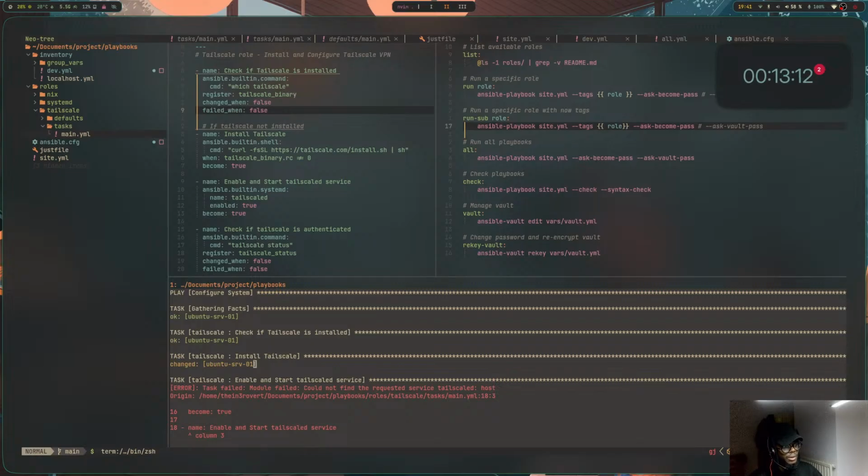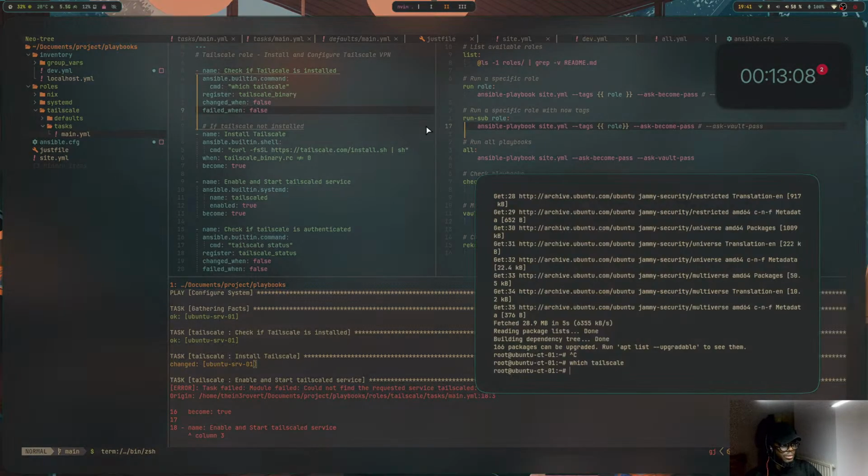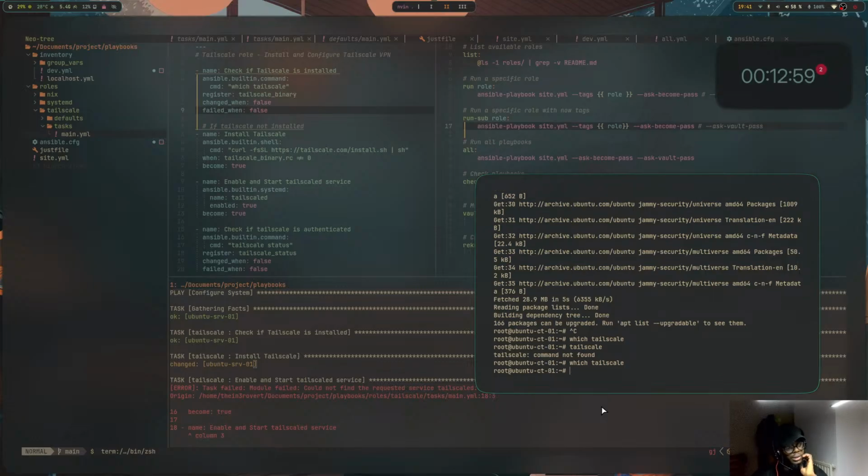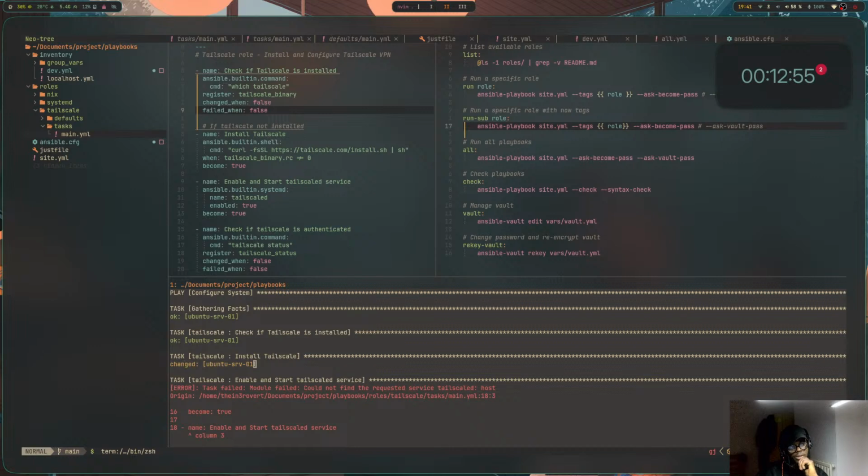Did you install Tailscale? It didn't install Tailscale at all. So what am I missing here? I'm definitely missing something.